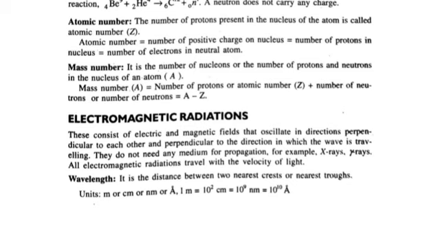If I talk about the mass number, it is the number of protons and neutrons in the nucleus. What is the number of nucleons? It is the sum of protons and neutrons. That is called the atomic mass number. It is denoted by capital A. So mass number A is equal to the number of protons, or atomic number, plus the number of neutrons. That means A is equal to Z plus N. So N is equal to A minus Z.